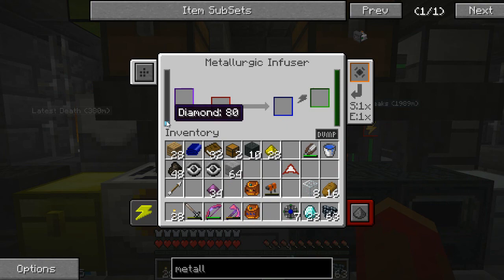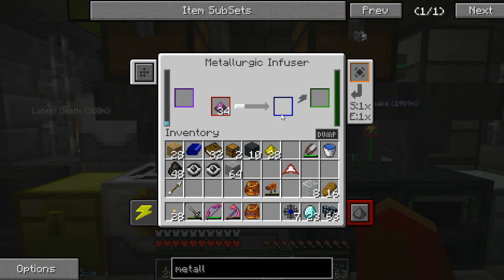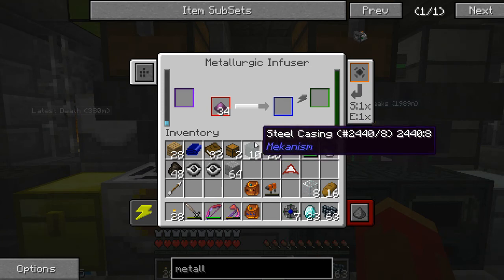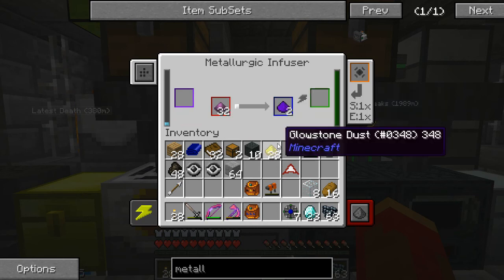Okay, yeah, that gives us diamond, and then here is our pulverized obsidian, and let's see if it's 1-for-1. I certainly hope not, but I suspect it is. Let's see. Boom. Oh, it's not. Oh, that's great. It's actually 1-to-8. One diamond for 8 of these. So that's much more economical than I thought.